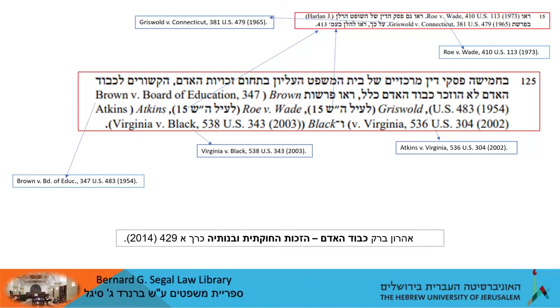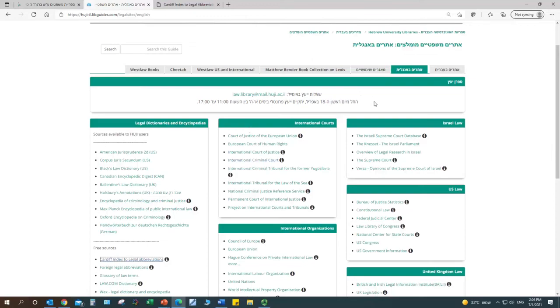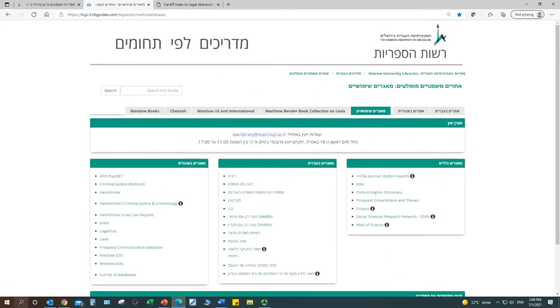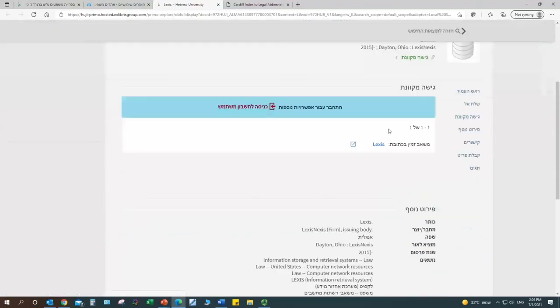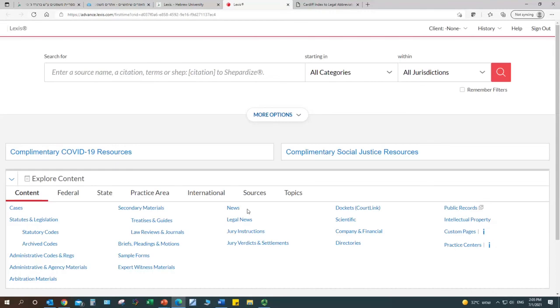We go back to the library webpage. On the library webpage, you go back to Magarim Shimushiem, frequently used databases. You select Lexis. You select Lexis again from the catalog. If you haven't signed in already, you will be requested for your Tudat Sehut and your student number, called Code Ishi, or your email and password.